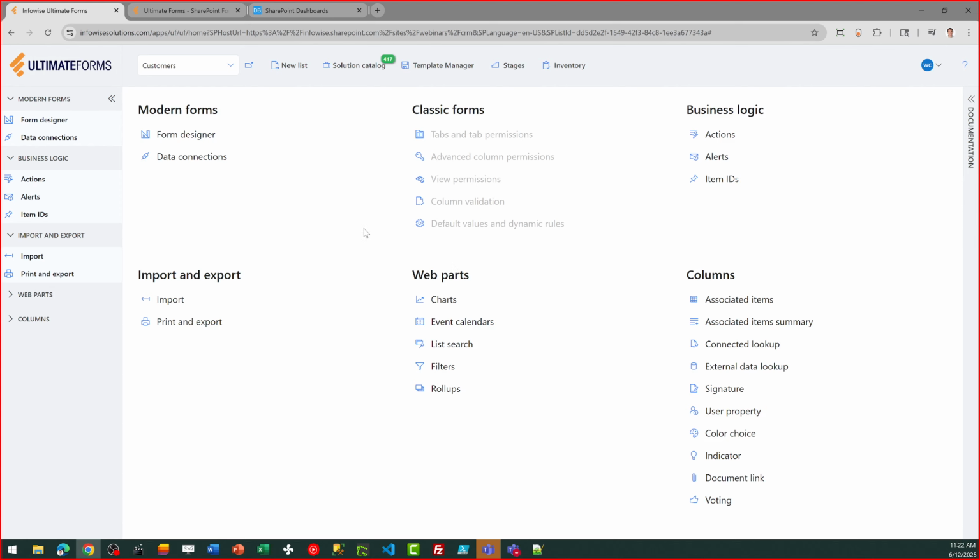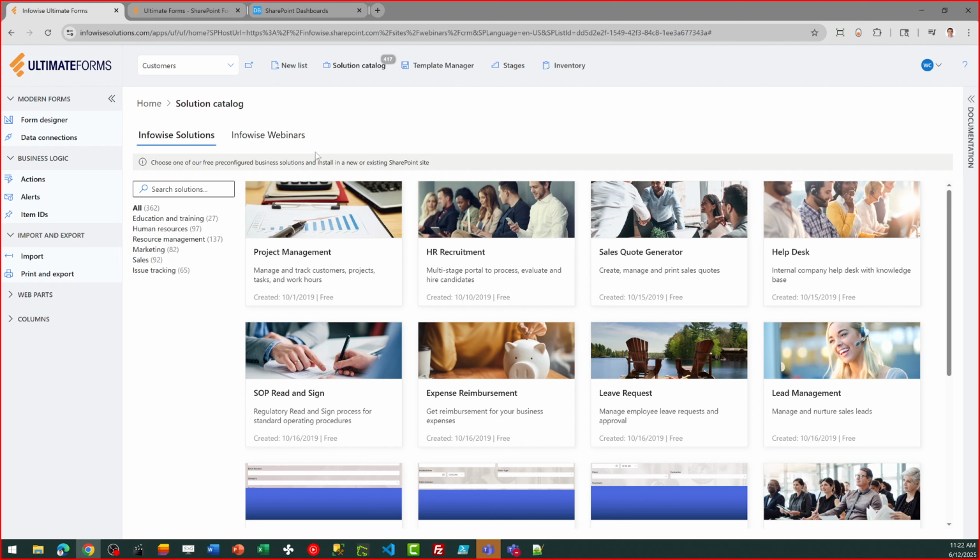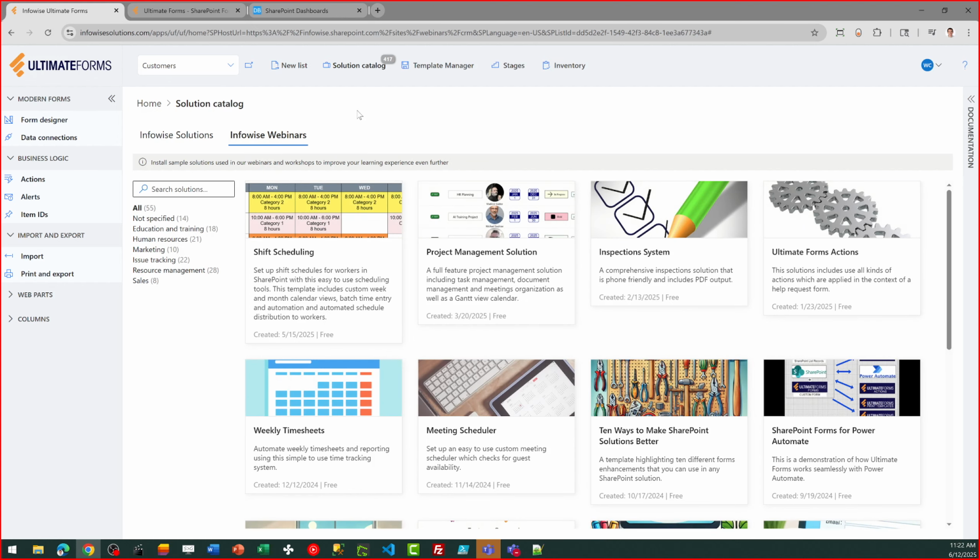I want to mention before I forget how you can access this after this call later today. As part of our system, we have a special tool called the Solution Catalog, and it allows you to download predefined solution templates. And the one I'm showing right now is one of those. When you get into the software and click on Solution Catalog, you need to click on the Webinars tab. In fact, you'll see downloadable solutions for other presentations that we've done in the past. We do these presentations every month.